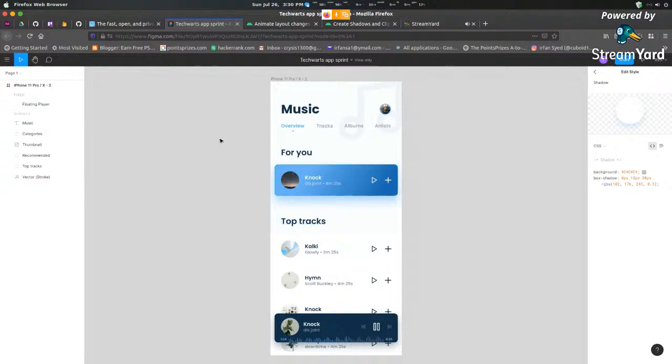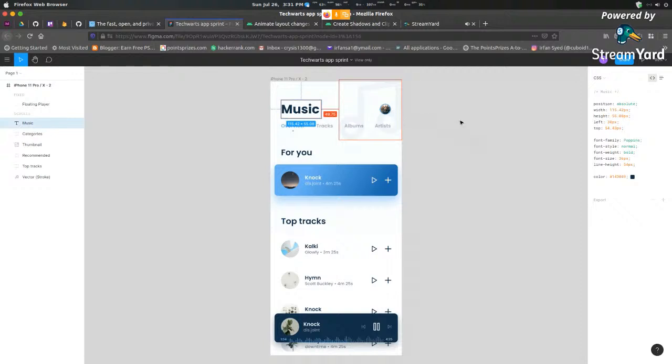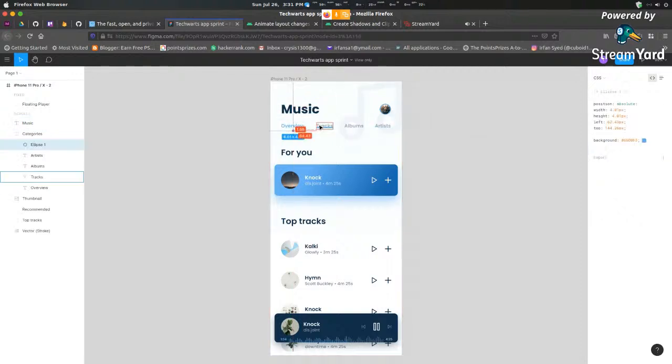As you can see here, this is one such screen, and it is primarily for a music app. Let's select this element, for example. You can see there's a custom font, a custom size, color, etc. Simple stuff to change. After that come these different tab icons. If you've done any Android development, you know that Android has a pretty standard tab, and customizing it requires you to know how to convert the design that you want to show into a particular component.